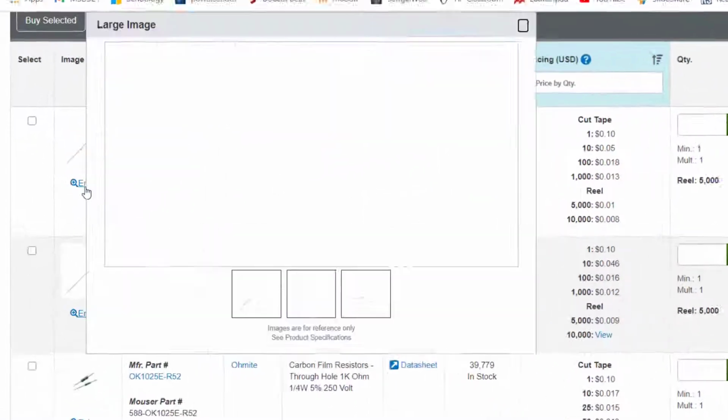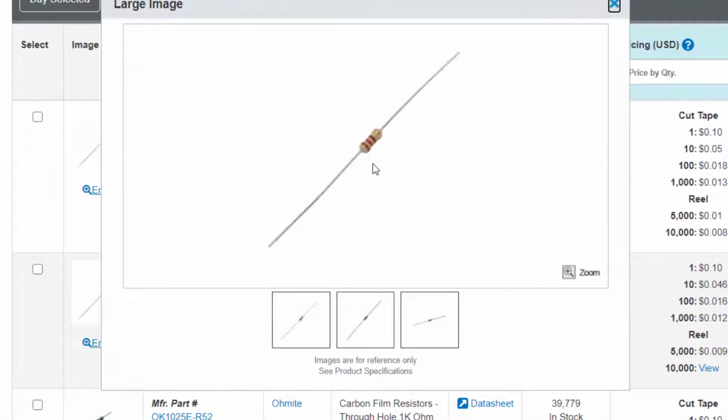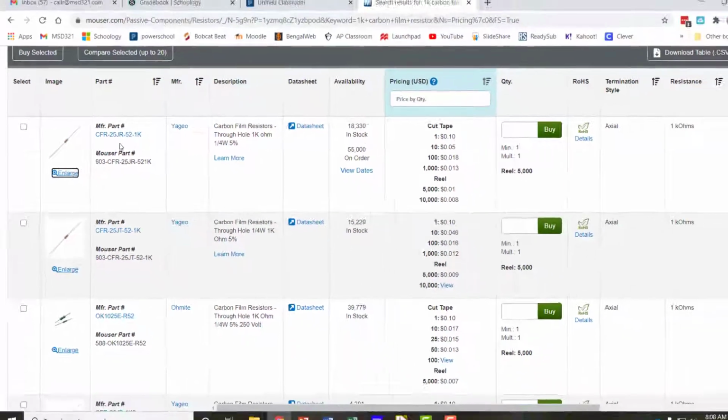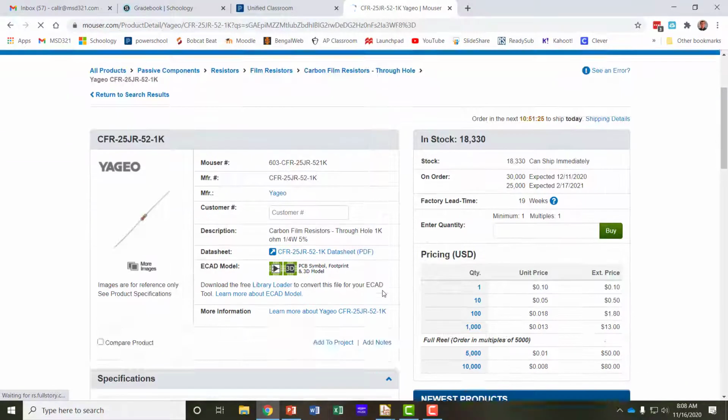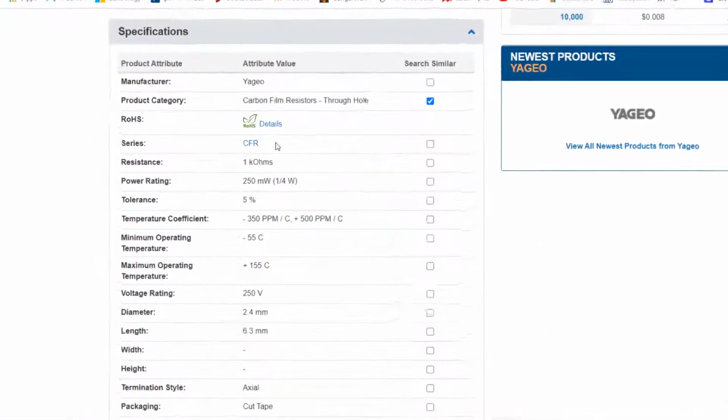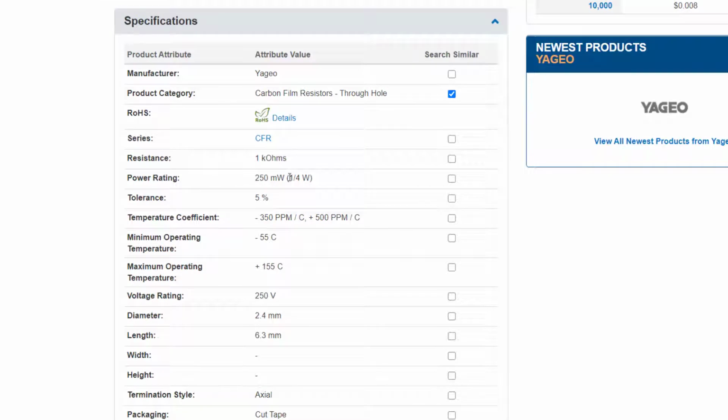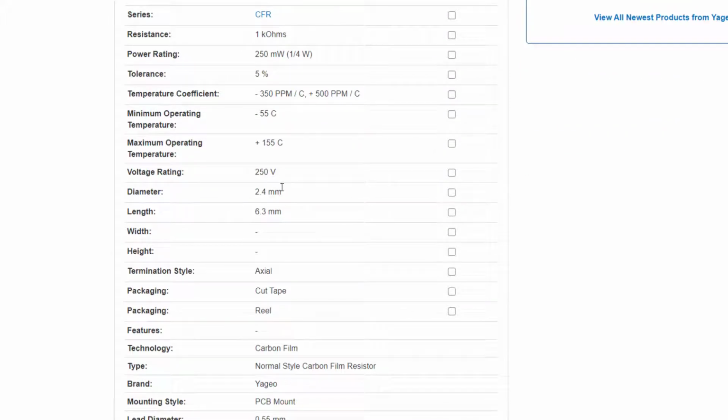If I enlarge this picture so I can see it better, that's exactly the kind of resistor I'm looking for. So I'll click on that part number and look at the specifications. It tells me it's 1K ohm, 1/4 watt, 5% tolerance. And then it gives me my diameter and my length, so 2.4 millimeters diameter by 6.3 millimeters length.